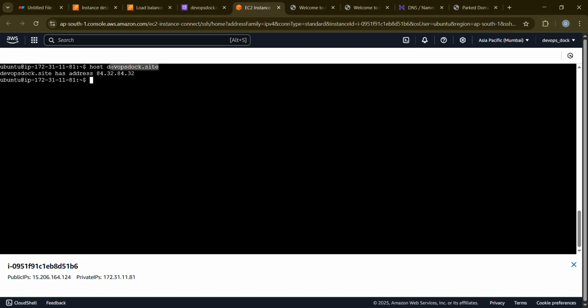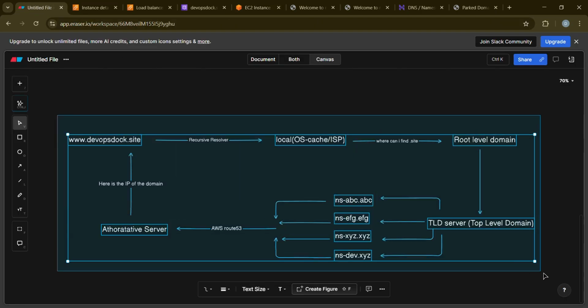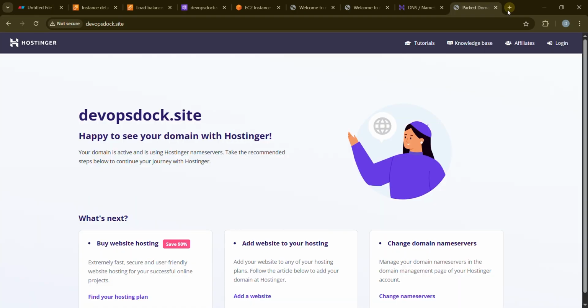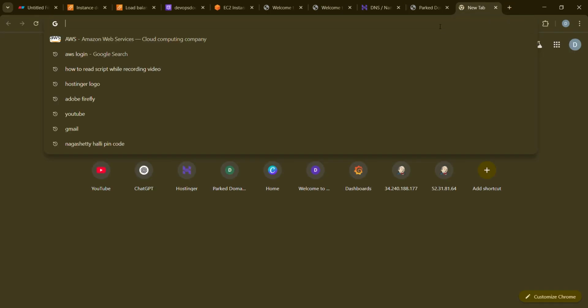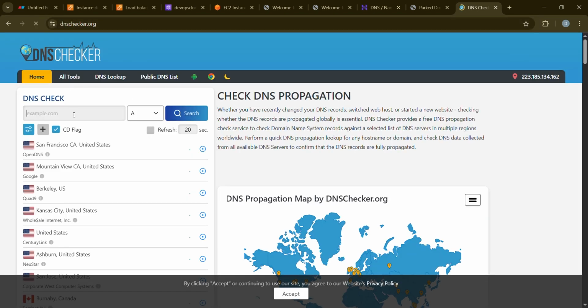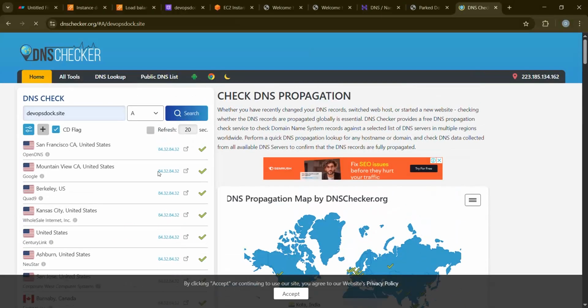When you type this, it goes through these many processes. Once it is cached, then it will redirect from there itself. So I hope you got the idea of how things are working. And there is another tool, a DNS propagation tool, that is dnschecker.org. You can see here as well. If I type the name and search, you will see the IP here. That means in these many areas the DNS has propagated properly and is available.